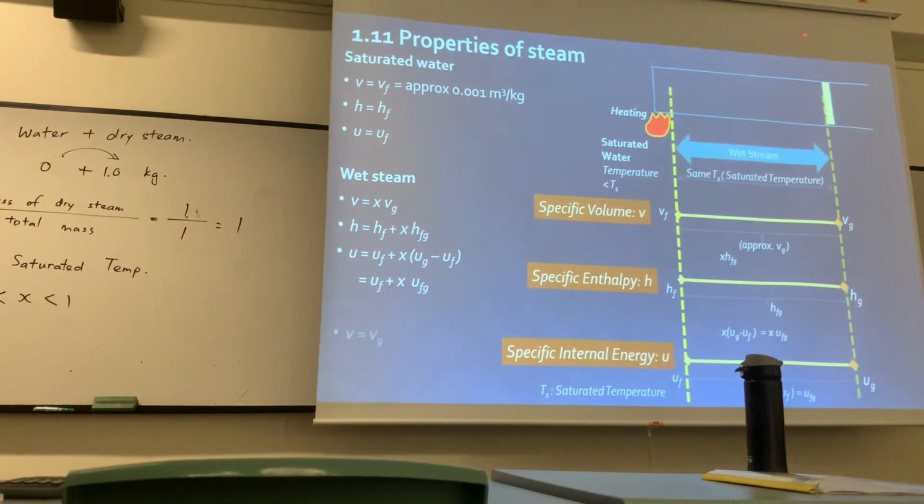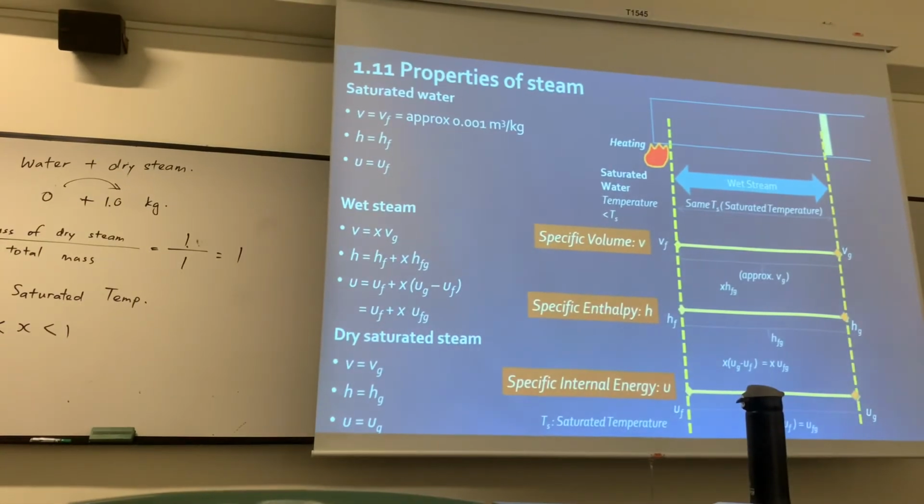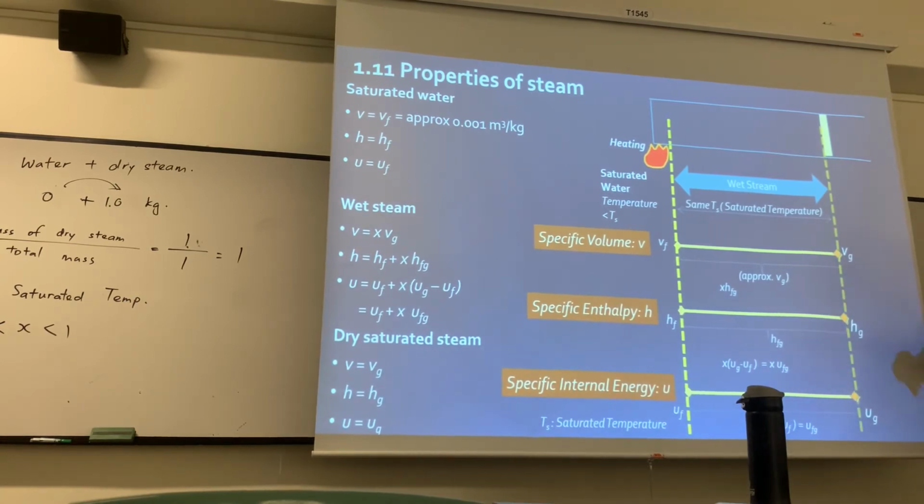So that's why I call this line all the G line, all the G points. Vg, Ug, Hg. Easy for you to remember. All the G. The left side is all the F. Why I need to use this is because later, next chapter, when we talk about other properties coming into the pictures, it will be easy for you to visualize.